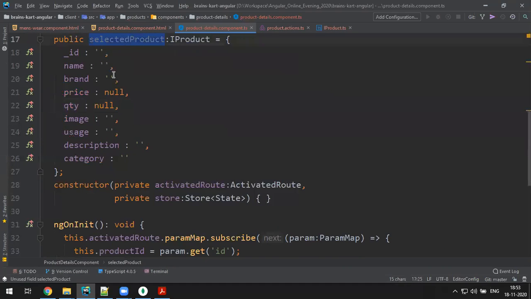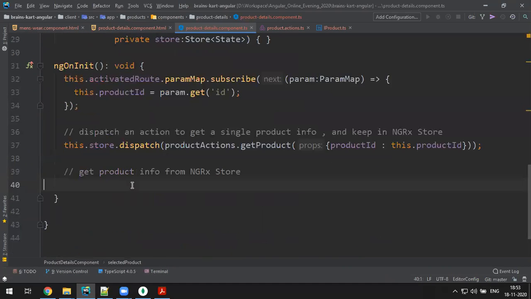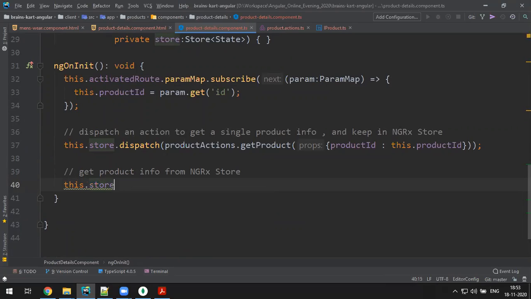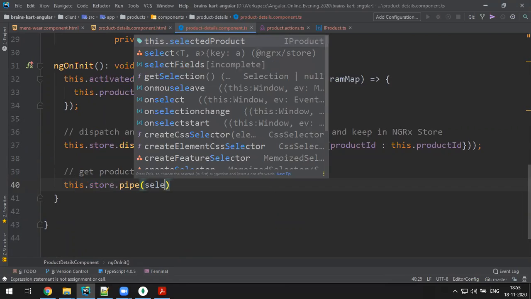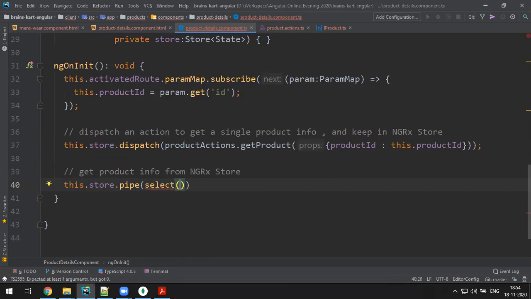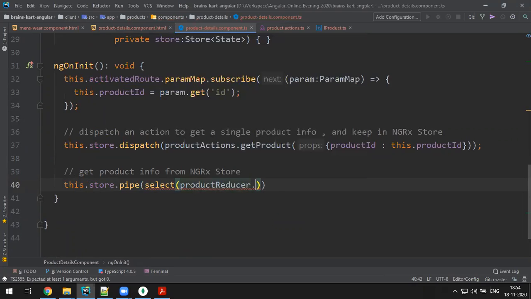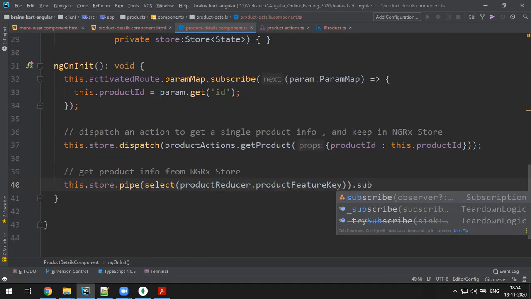Let me assign some data for this. So how you do it is this.store.pipe(select(productReducer.productFeatureKey)).subscribe.